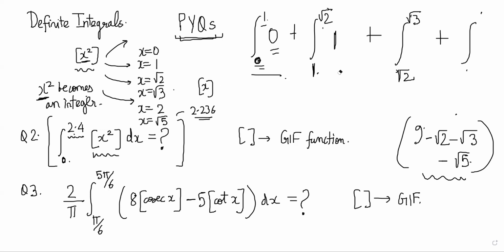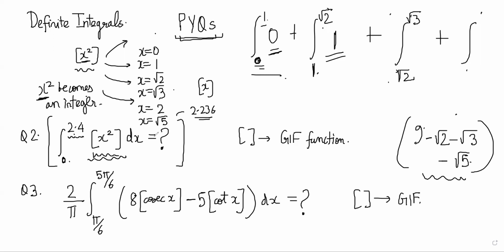Do you understand why we are splitting the integrals? Yeah. Obviously, because the value of the function itself is changing, right? Yes, sir. जिस चीज को इंटेग्रेट करना है उसका वैल्यू खुद ही चेंज हो रहा है डिफरेंट डिफरेंट पोजीशन पे. Obviously, then you have to integrate separately for all the values, right? Yes. So what happens in root 2 to root 3? What is the value of GIF of x square? So 1, like 1, 2.